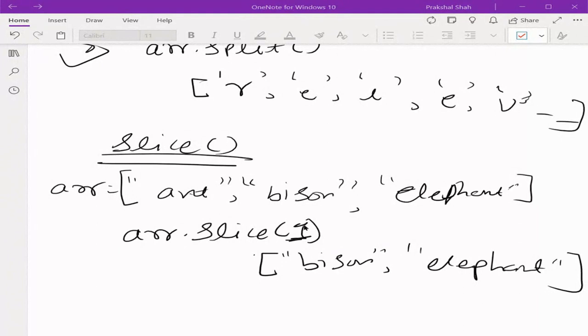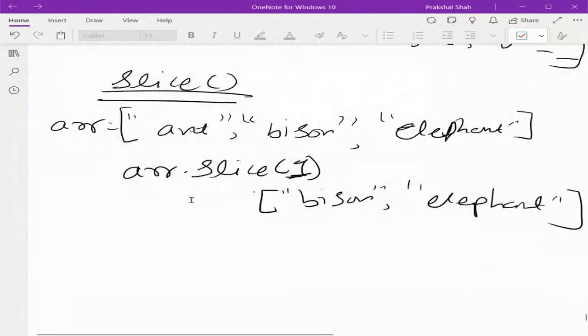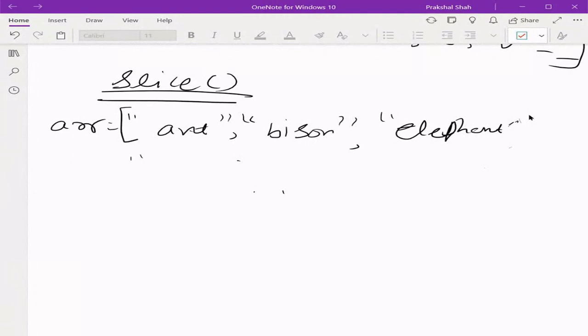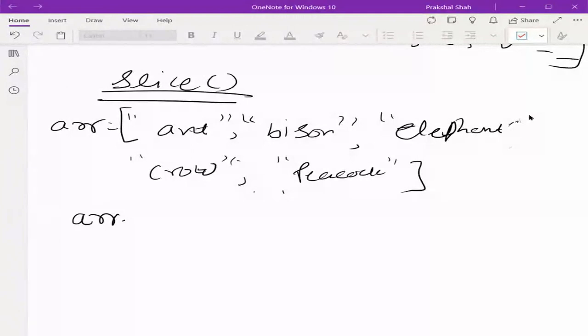Now what if you have more elements after this elephant, like crow, then peacock. If you do array dot slice and pass just 2, it counts 0, 1, 2, so from 2 onward it will give you elephant, crow, and peacock.